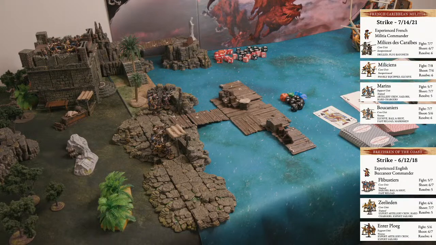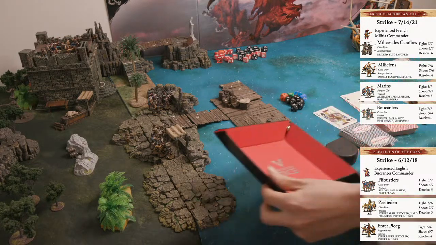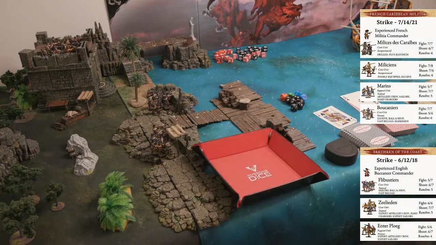So I have to move my ship. I forgot one thing. So it was the attacker. I have a ship. I have to move it at the first activation, at the last activation, and any activation in between. So I'm going to go ahead and do that. And I'm just going to move upwind.